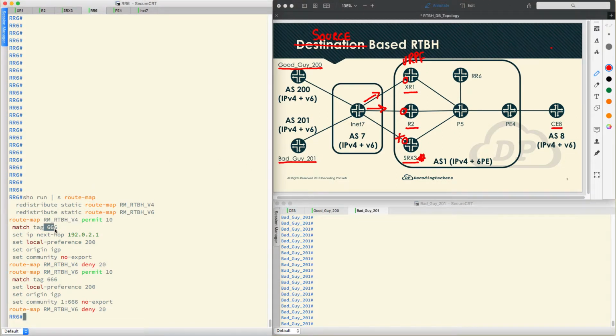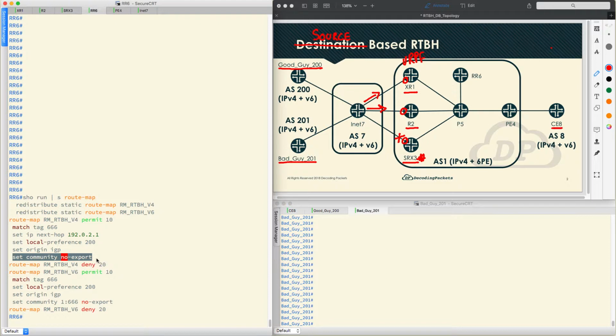We match on a tag, and then we set a next hop that is supposed to result in a discard on our edge routers. And we're going to bump up the local preference. We are going to change the origin to IGP so it looks pretty. And we are also setting the community of no export so it doesn't leak out.